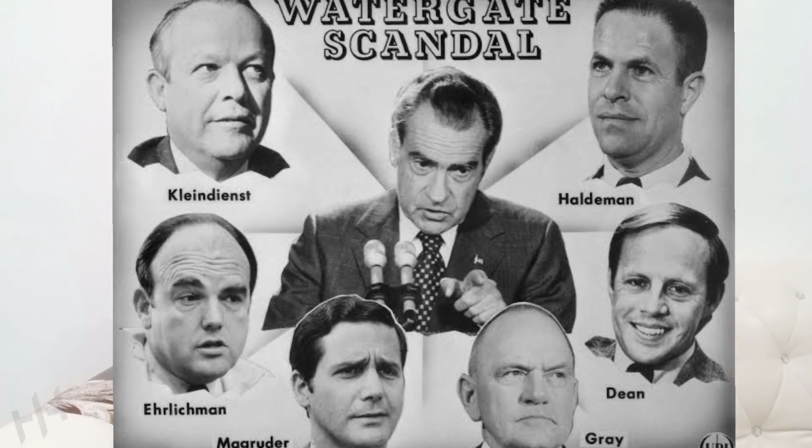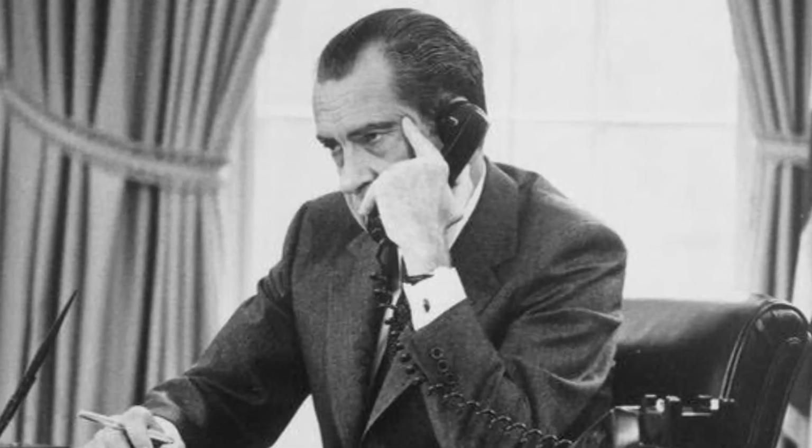The scandal began with the break-in at the Democratic National Committee headquarters at the Watergate complex in Washington, D.C. Investigations revealed a web of criminal activities, including wiretapping, campaign finance violations, and obstruction of justice. As the investigations progressed, evidence pointed to the involvement of high-ranking officials, leading to a constitutional crisis. The release of the smoking gun tape, which recorded President Richard Nixon discussing the cover-up of the Watergate break-in, proved to be a turning point.